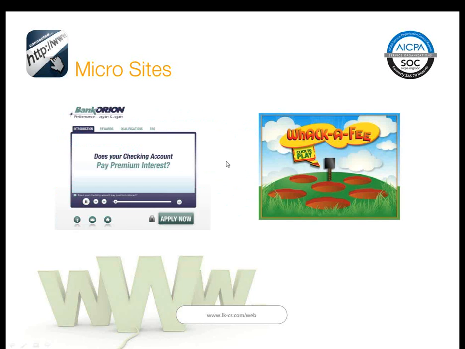Here are a couple examples of some microsites that we've done in the past or seen in the past. Again, they're always very focused on a specific topic or a promotion. In this case, this was on checking accounts. And another one, a big deal with microsites is usually games. A lot of microsites you'll see out there are games or have some kind of activities on them. Getting people to spend extra time on that site or learn more about that particular brand, product, service, promotion, etc.